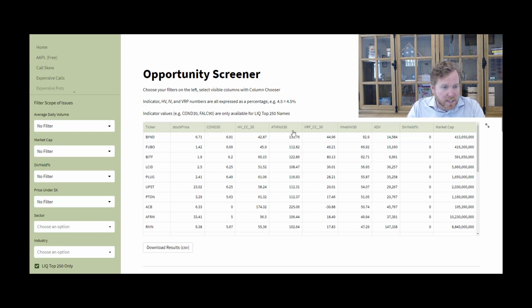high. It's interesting to see that some of these high IV net HVs have also had some of that really high VRP. One of my perspectives on VRP is that it's a measure of market efficiency. And even though these are in the top 250 by liquidity, they're at the less efficient end. It's hard to price volatility in some of these issues. So in a lot of ways, that's why there can be a lot of padding, but also why it's important to use defensive spreads like condors when you're putting on volatility trades, because a negative 30 VRP number would certainly hurt if you had an unrisk-managed spread on.